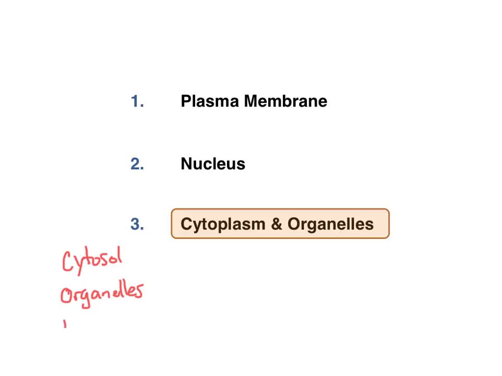You also sometimes find inclusions. And inclusions are just inert storage structures. They're not present in all cells, but if you have a cell that needs to store a substance, like, say, glycogen in your muscle cells, then that substance is stored in an inclusion. The last thing that you find in the cytoplasm is the cytoskeleton, and the cytoskeleton forms the framework of the cell. It's a network of protein fibers that give shape to the cell, and they also serve as highways to move material through the cell.